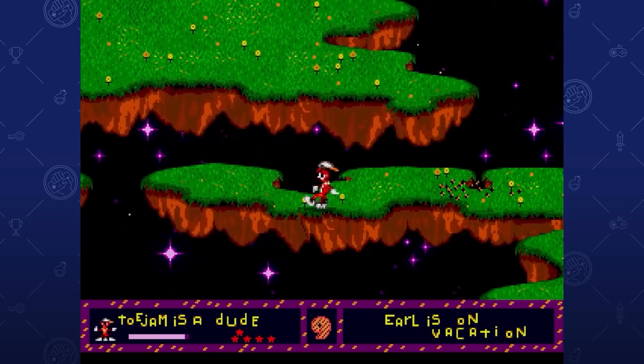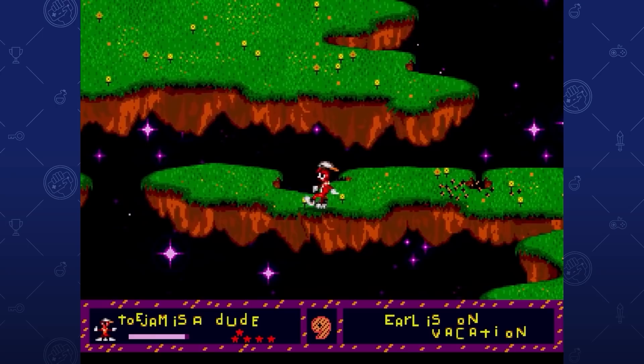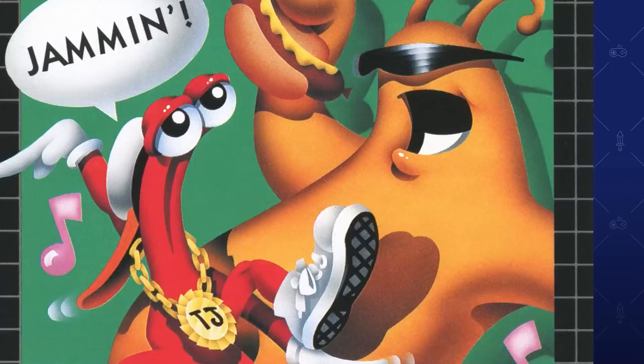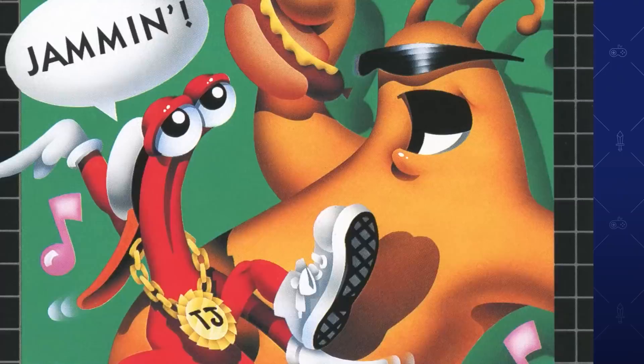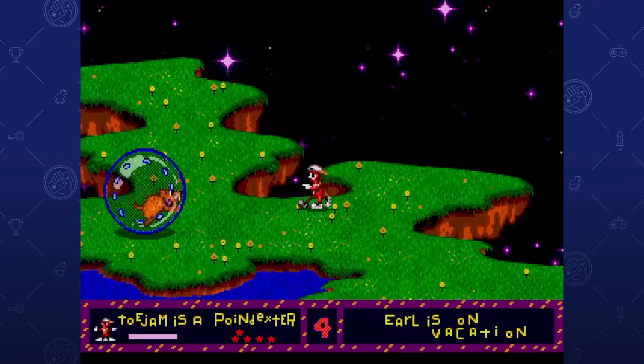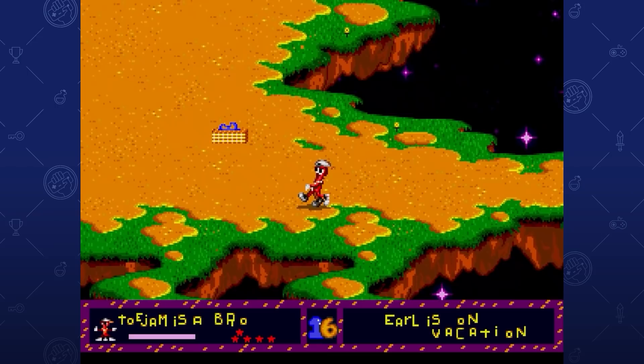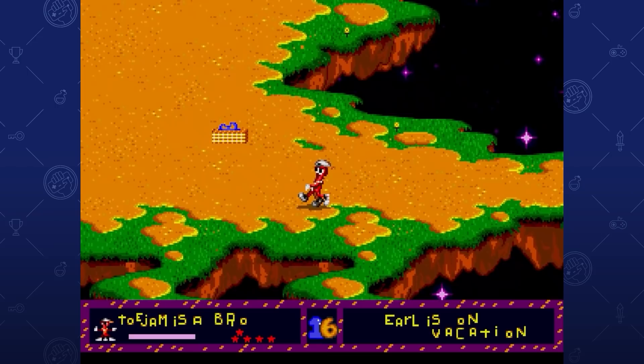I'd like to start this off by introducing the game the same way I was introduced to it as a kid: with just the cover. Two weird-looking cartoon characters that are probably aliens wearing high tops, a backwards hat, sunglasses, and a medallion on a gold chain. They are flanked by two musical notes, while the skinny red one says 'Jammin'' and the fat yellow one eats a hot dog. The first thought in your head, like mine, was that this was a 2D platformer trying to be as 90s cool as humanly possible. Well, ToeJam & Earl is actually a roguelike.